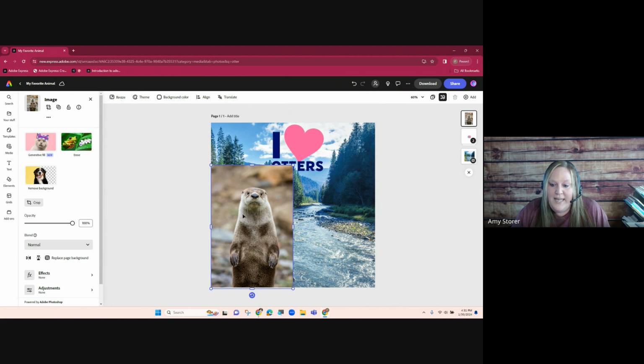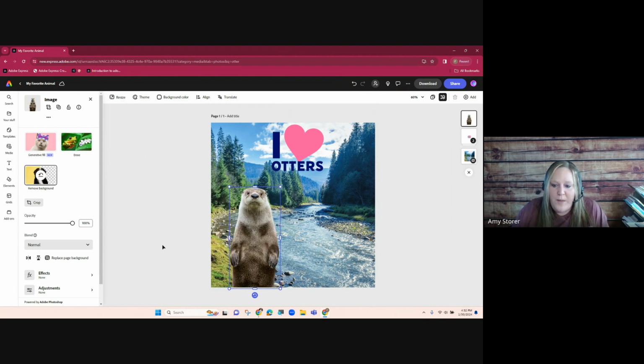Once again, when you click anything inside of Adobe, the side panel is going to pop up so you can edit and customize as needed. And one of the tools that we can use is the Remove Background tool. Earlier, we talked about those quick actions. This is one of those quick actions that you could use, but it's also built into graphics and videos. So I can click on Remove Background, and it does all the work for me. I don't have to go to another website to get the work.